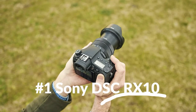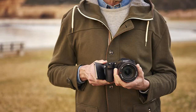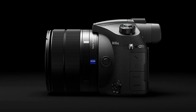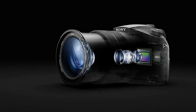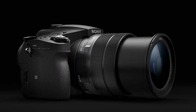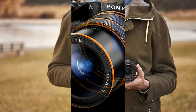On number one we have the Sony DSC-RX10 camera. The RX10 II features an astonishing 24-600mm zoom range and a bright f2.0-4 lens that can take full advantage of the large 1-inch image sensor. The 9-blade circular aperture unit creates a nearly perfect circle throughout the aperture range of f2.4 to f11, which creates beautiful bokeh. ED glass elements including 2 aspherical and 1 super-ED lens compensate for chromatic aberration in telephoto shots, and Zeiss T-coating helps reduce flare and ghosting, achieving high contrast and sharp image quality throughout the zoom range.